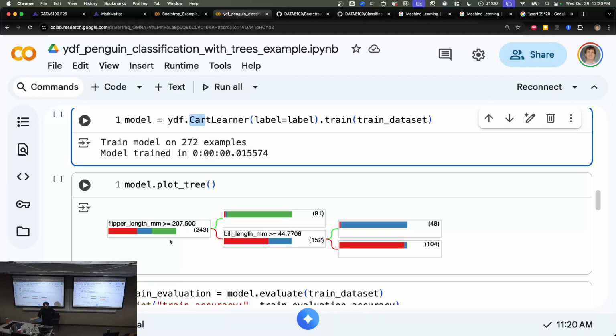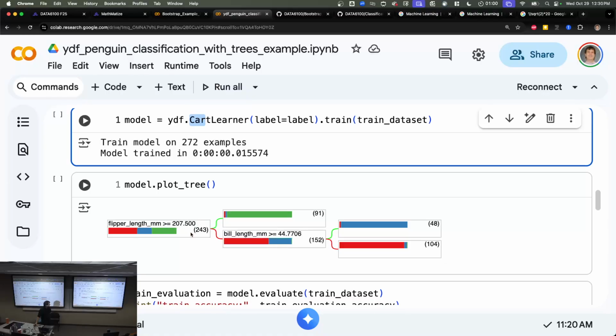So here is the downside of the trees. There are a lot of upsides. One is it's quite nice, we have these nice questions. Like if we had some guy in Antarctica who was measuring penguins, we could say, first measure their flipper, then measure their bill. We can have some nice questions. But I'll tell you one downside of the trees is they are not great.